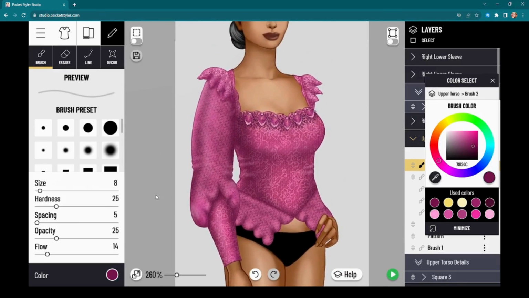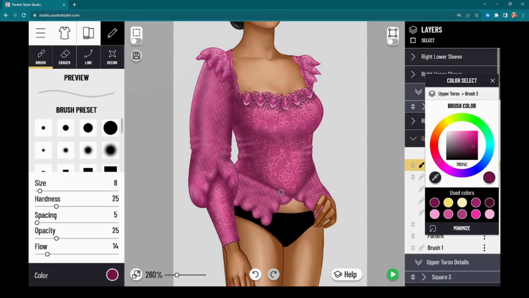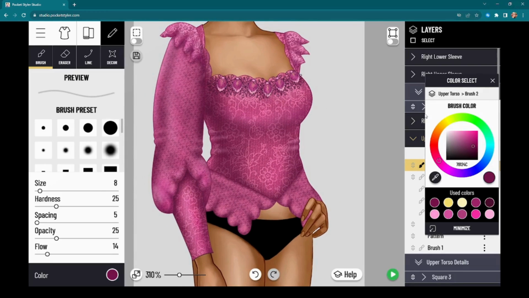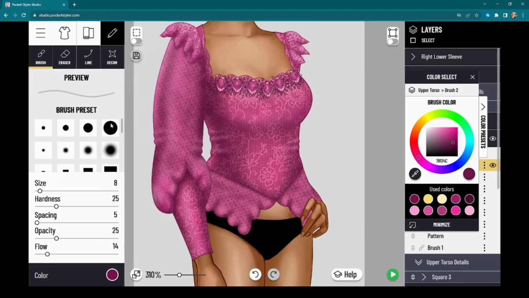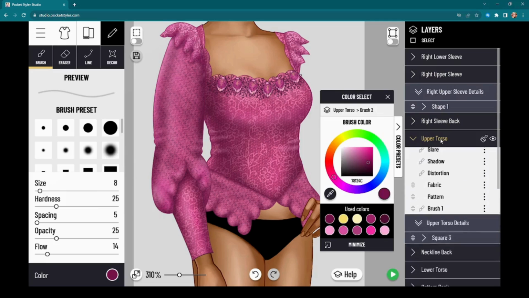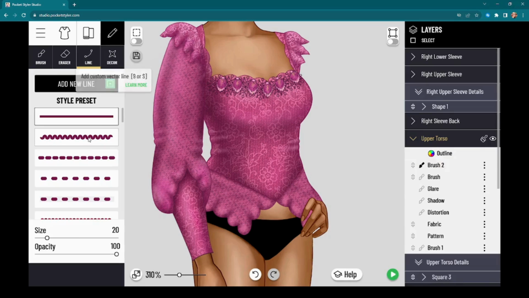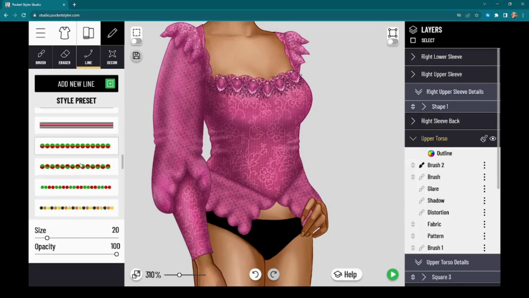Another place where I want to add some fun details is down here. I want to enhance this waistline a bit more. So a couple of things I might want to do: let's make sure we're on the torso layer. They have these things with lines and edges.